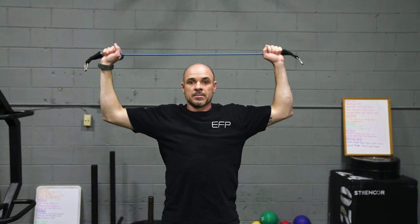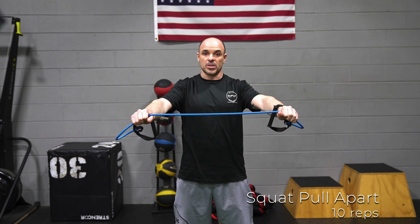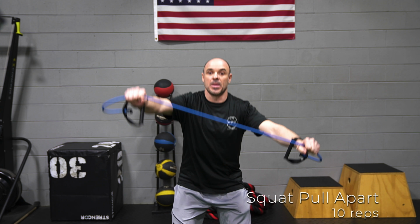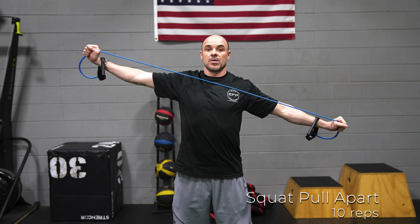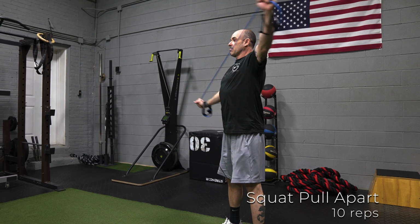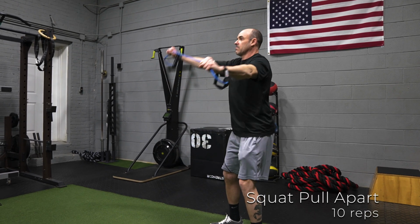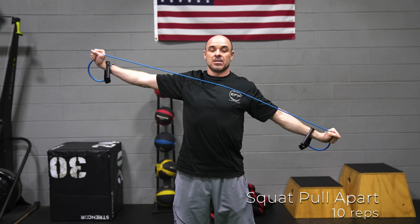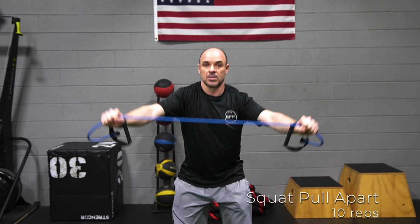All right, so for our next warm-up exercise, we're going to start with our elastic band. Toes point forward at hip width distance. I'll descend into the squat, and when I stand up from there, I'm just going to pull apart. Call this a squat to pull apart, and you're going to go back and forth 10 times, alternating directions.